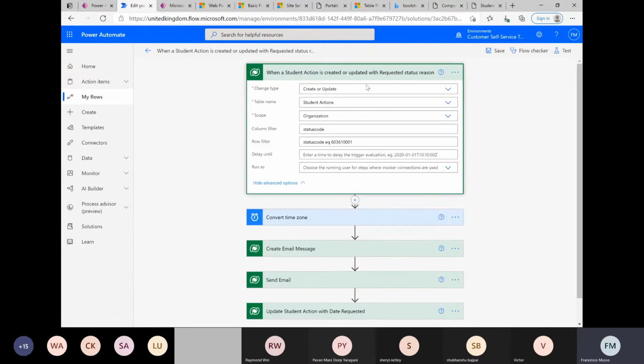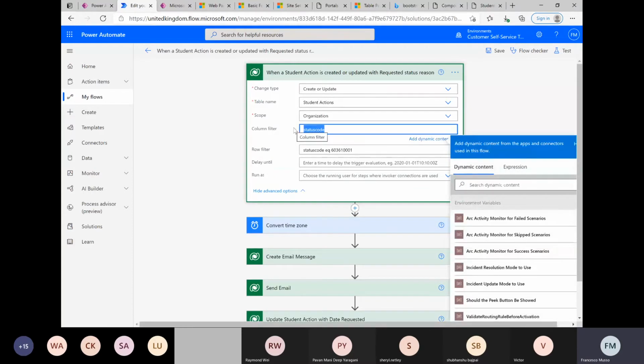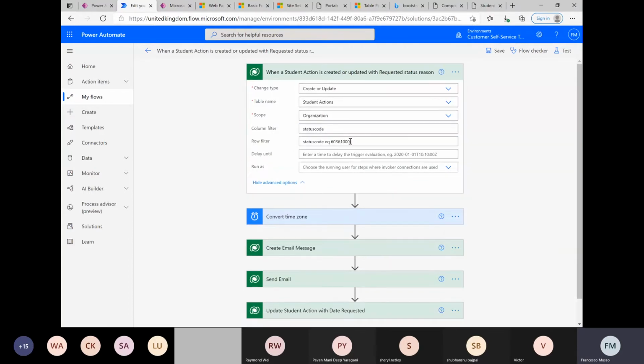So I'm looking out for create or update on the student actions table. I'm only interested in changes to the status code column, and only if that status reason is requested. So for example, if it's created in draft status, we don't want to send anything out.